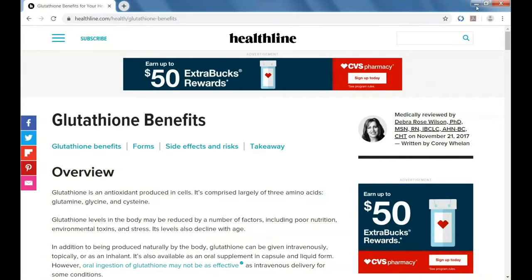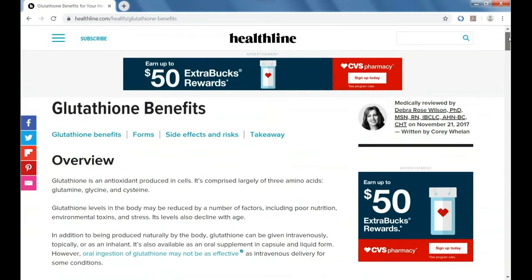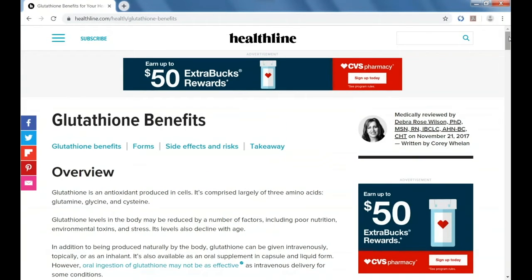First, let's take a look at glutathione. Primero, vamos a ver glutathione. Please keep in mind that we are not going to be making any medical claims. Por favor, mantenga en mente que no estamos haciendo ningún reclamo médico. Now, glutathione is the body's master antioxidant. Glutathione sabemos que es un super antioxidante y es el maestro de los antioxidantes. Glutathione is found in nearly every cell in the human body. El glutathione se encuentra en todas las células del cuerpo humano. So, this should give you an idea of how important glutathione is to our overall health.